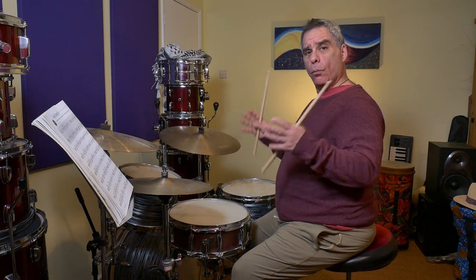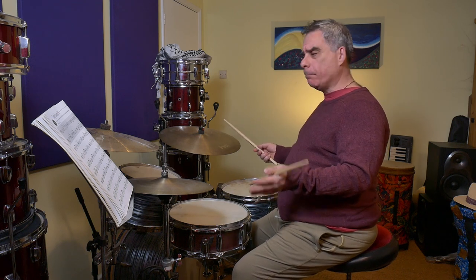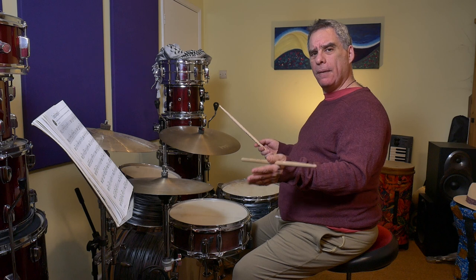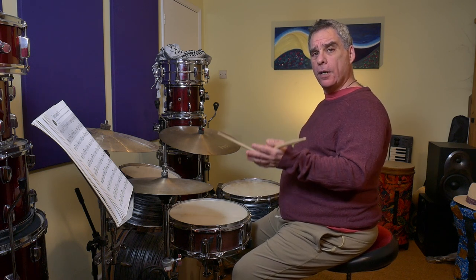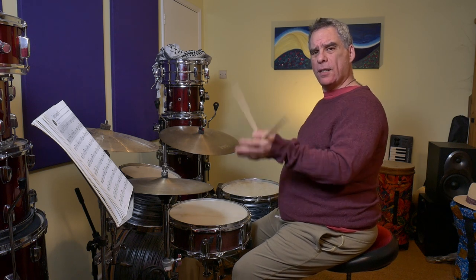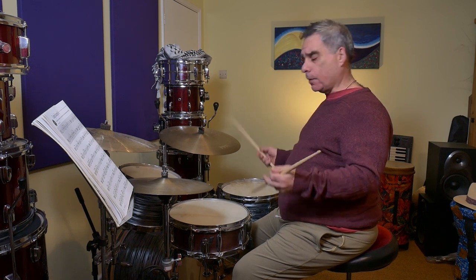Okie dokie. Now, once you've established that you can comfortably play either of those ands, the gap between the dang and gadang, or the ga of gadang, you can start moving it a little bit more and maybe try and see if you can play each one, but say a series of 4 or 8 bars and swap between the two. And just kind of confirm to yourself that both of those are feeling really nice, neat, easy, and relaxed to play.